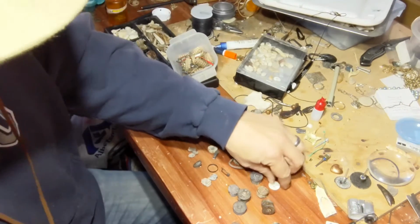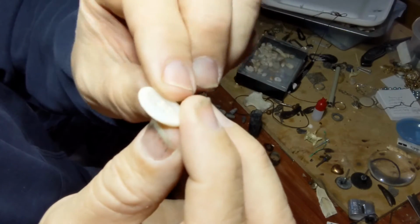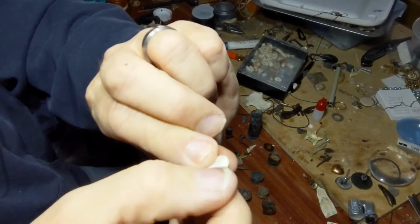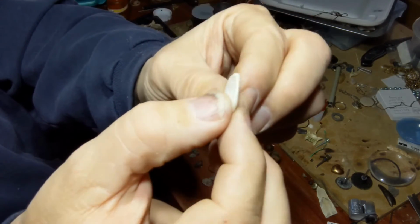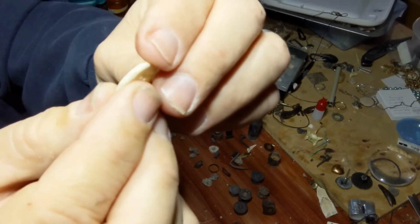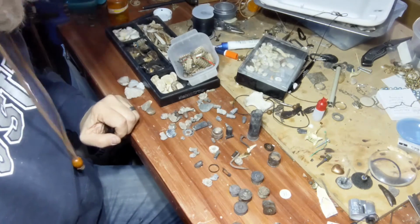Now, another cool thing, obviously not a metal detector find, but a surface find. This is an old hand carved button. Not sure what it is, but you can see even the uneven wear mark here where they were always sliding it into the buttonhole. And so that's worn. Again, I'm not sure. Mother of pearl, I haven't shined it up yet. Might be mother of pearl. Just not sure. Anyway, so that was my fun yesterday.